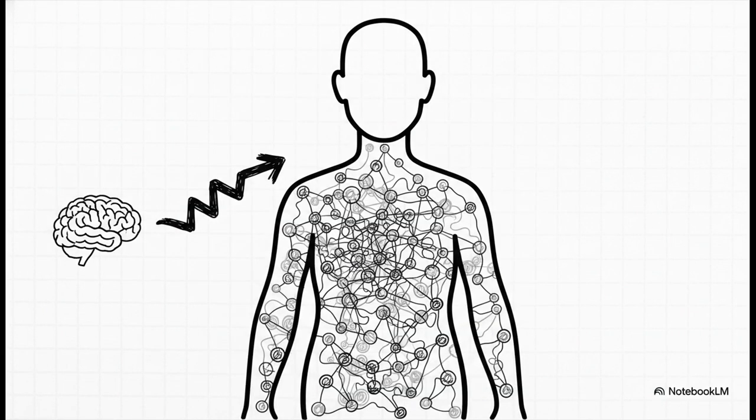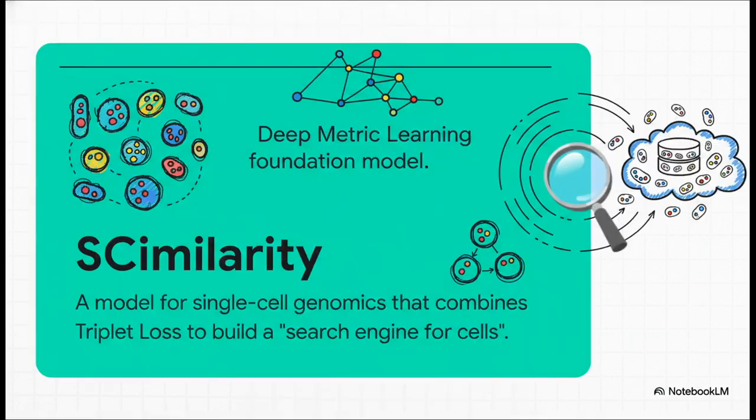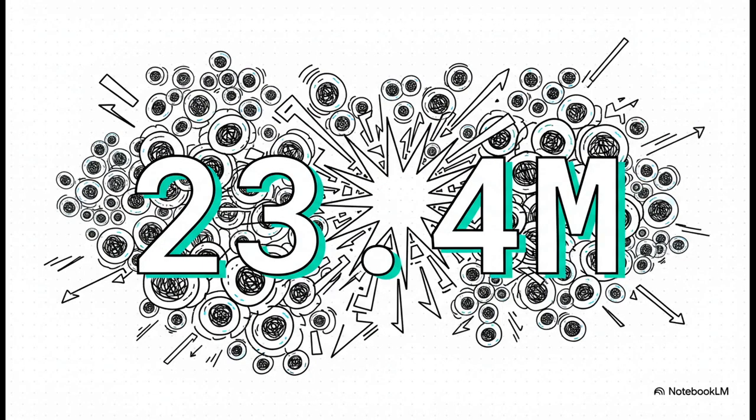Let's zoom in on a really cool case study. It's a model called S-similarity. And what it does is it takes all these ideas we've been discussing and points them at one of the most complex things you can imagine, the human body. So, S-similarity combines a bunch of these techniques, including that triplet loss method we started with, and it uses them to build this massive foundational model of human cells. You can think of it as a search engine, but for cells. A scientist can take one cell from a patient, pop it into the search, and find the closest matches from this huge reference library. And when I say huge, I am not kidding.